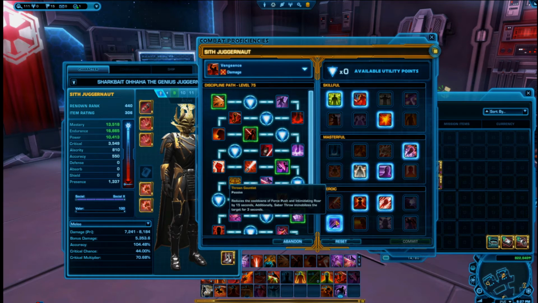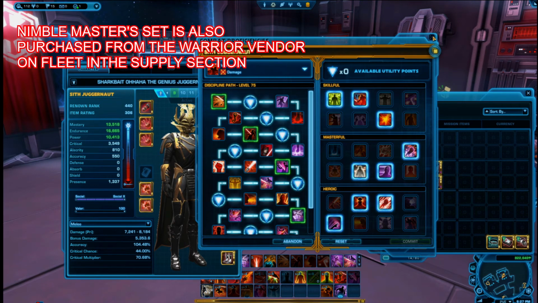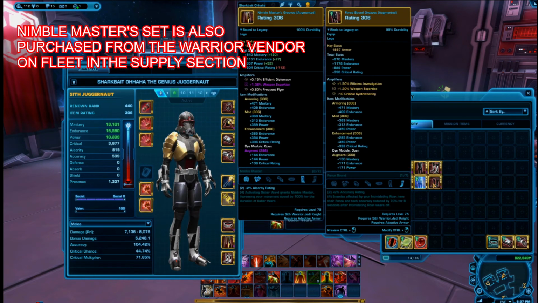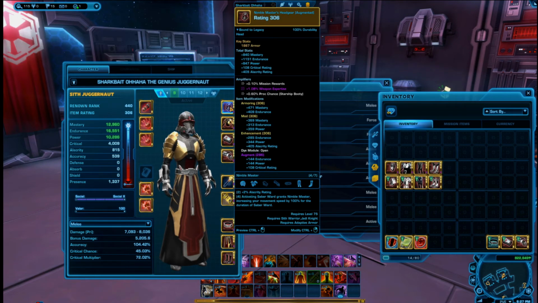And that brings us to the last set bonus I'm going to be talking about today, the Nimble Masters. If we look at the 2-piece set bonus of Nimble Masters, it is plus 2 to alacrity rating. And if we look at the 4-piece set bonus, it is activating Saber Ward grants Nimble Master, increasing your movement speed by 100% for the duration of Saber Ward, which is 12 seconds. This makes the timing of using Saber Ward exponentially more important than before.